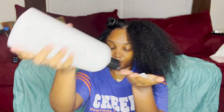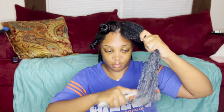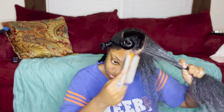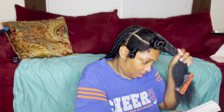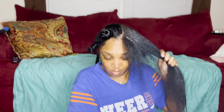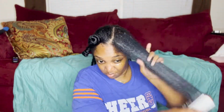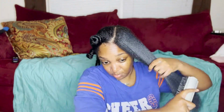Alright y'all, so we just finished taking out the last braid in the top. Of course, I'm going in with that Tresemme and I'm going to detangle it. But y'all, guess what happened while I was detangling this section? Keep on watching. Boom. Oh my gosh, I just broke my detangling brush. I was able to fix it real quick, but I could not believe that I did that. Like, my hair was gliding and sliding, but it just got a little thick right there. It just got a little thick, okay? So, I accidentally broke the brush.